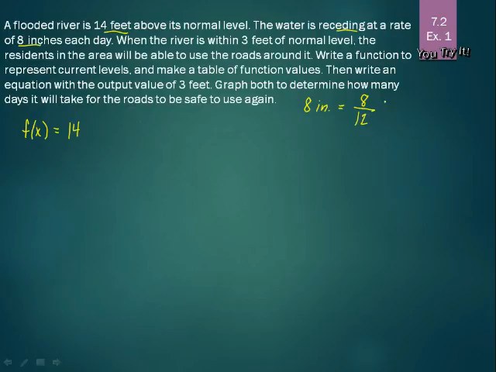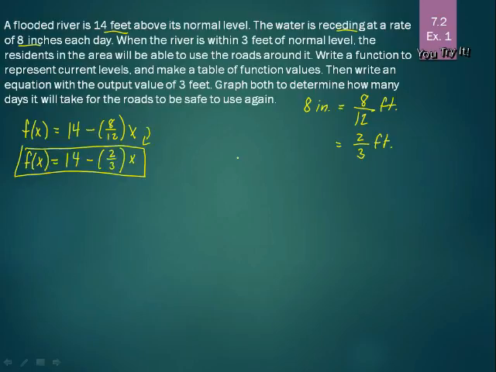And so if we simplify that, dividing by 4 on top and bottom, then you get 2/3. And so 8 inches is the same thing as 2/3 of a foot. And that's just by putting it in a proportion with how many inches are in a foot. So originally, we could have put minus 8/12, and then times x, the number of days, and then simplifying that as we did there on the right, then we know it would be 14 minus 2/3 x.